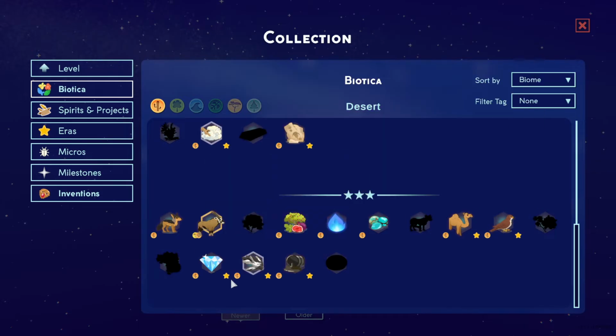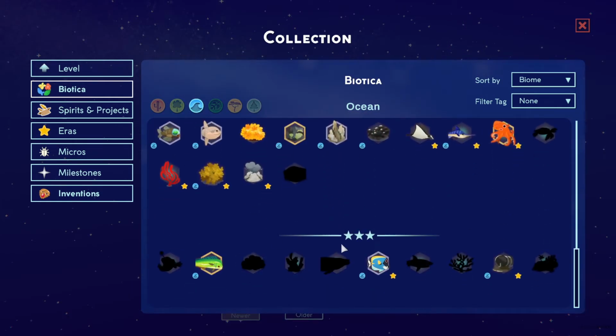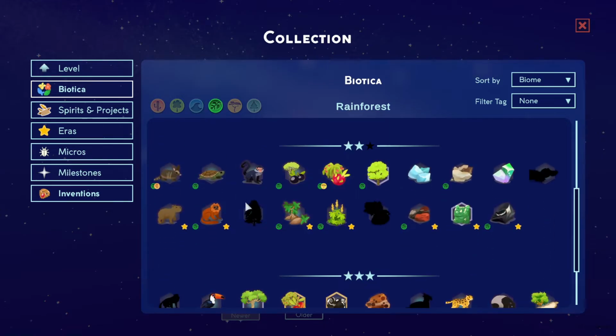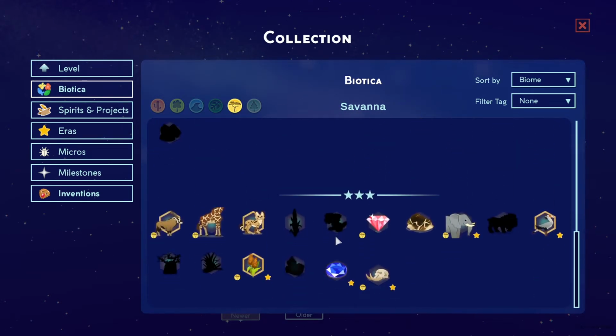So we've got a good variety of 3-star in the desert. We're lacking quite a bit of the forest here. We're lacking a bit of the ocean. We have a lot of the rain, so rainforest and forest are both solid for us. We've got a decent amount here in the savannah.